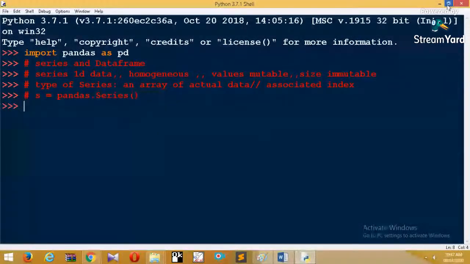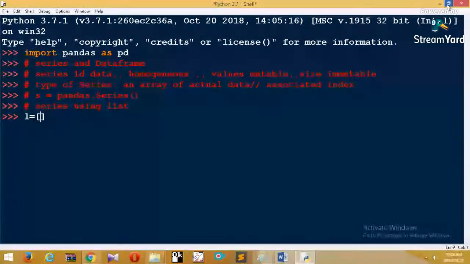Now we are going to demonstrate how we can create the series in different ways. We'll even manipulate using the series. First of all, one by one, we'll demonstrate. Simply, we'll create a series using one simple list. Series using list. Whenever we create a list, we can convert this list into a series object.